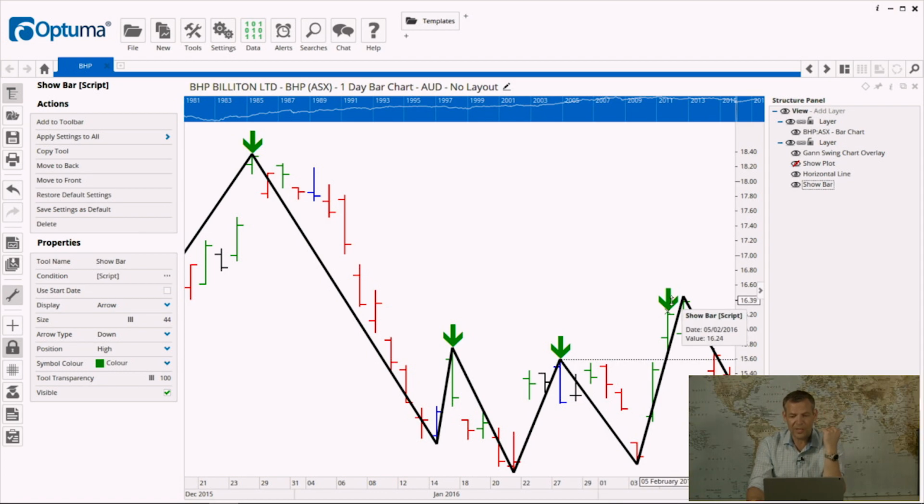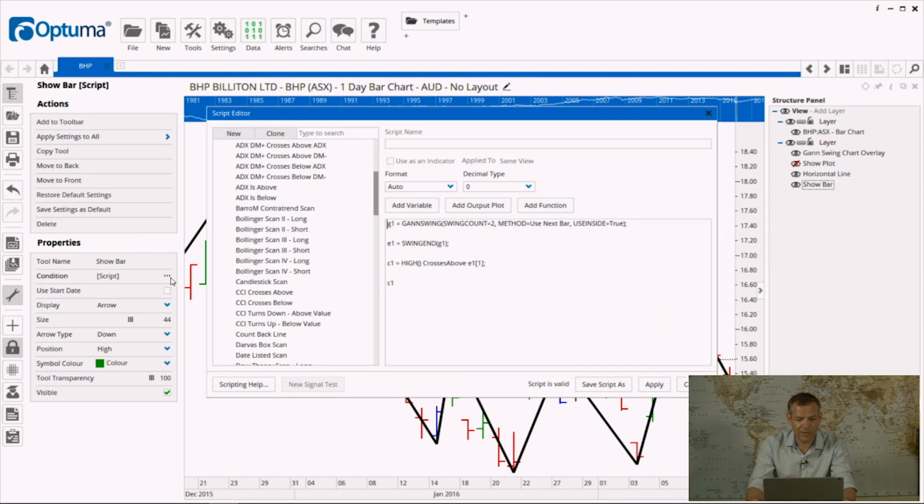So let's go in and edit our script a little bit more, and let's add another condition. So we're going to say condition 2. What I want to do here is make sure that the swing before is greater than the swing before that. I want to test the direction. I want to make sure the direction of the swings is going in the right way, and that they're higher swings.